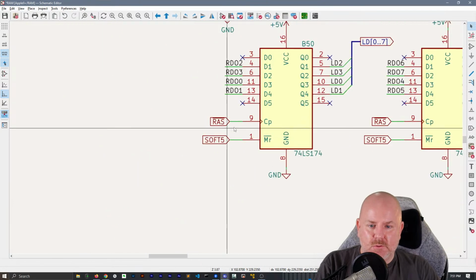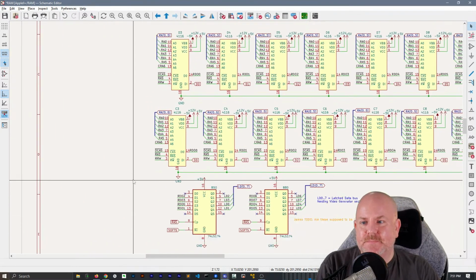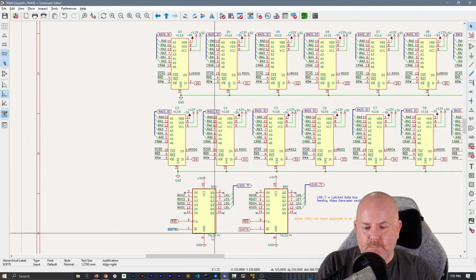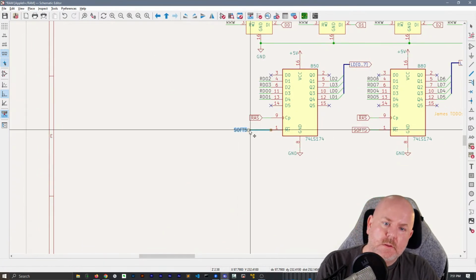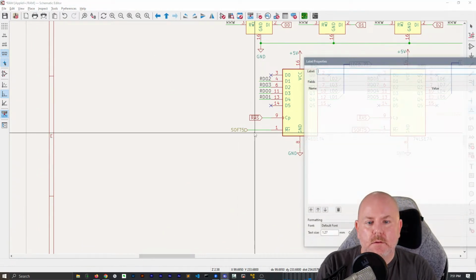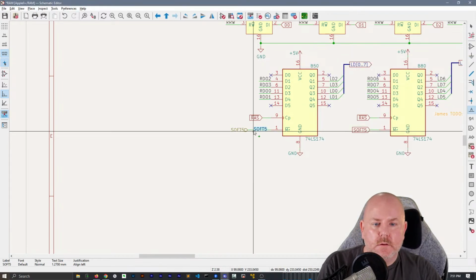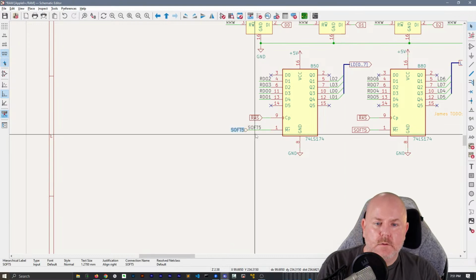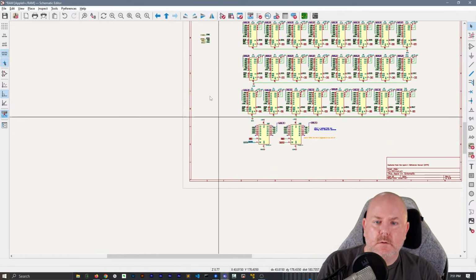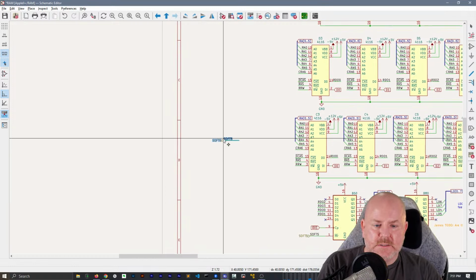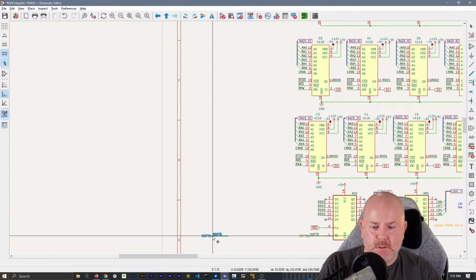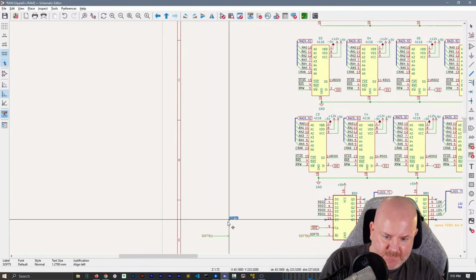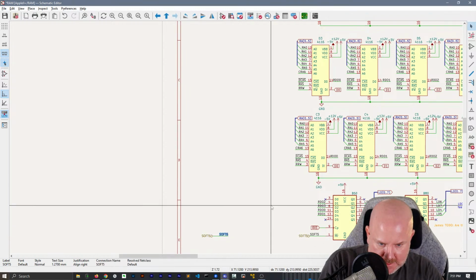All right. And then, oh, it's our old friend, Soft 5. Actually, I'll leave it down here for the moment. This is what I wanted to flip around a couple times.